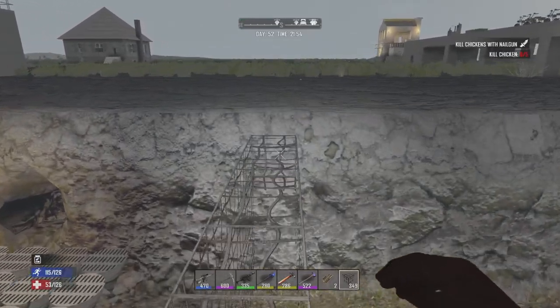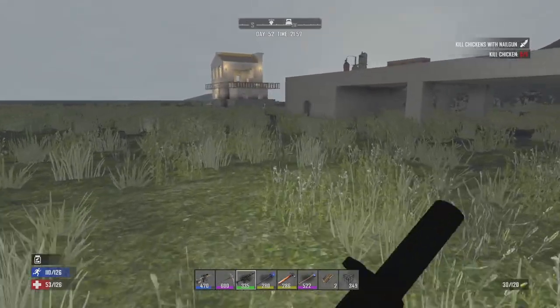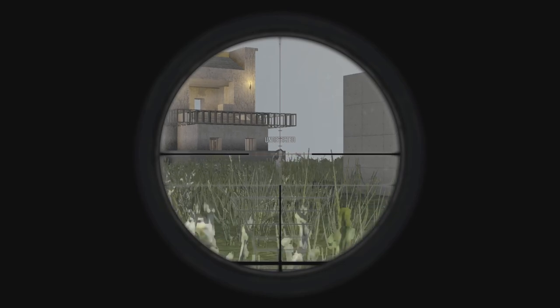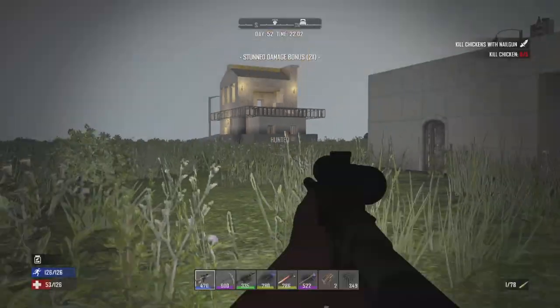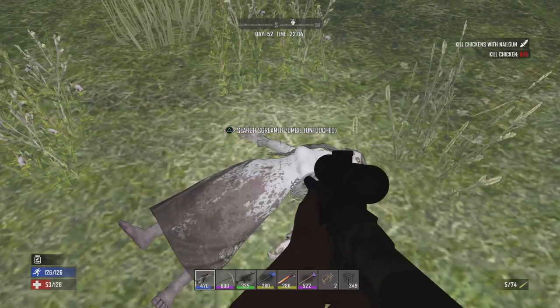Oh, I can see a screamer off in the distance, but kill it. Was that you? Yes. I thought that was a screamer. You thought me talking was a screamer? Yeah, I thought you were the screamer whispering to me.